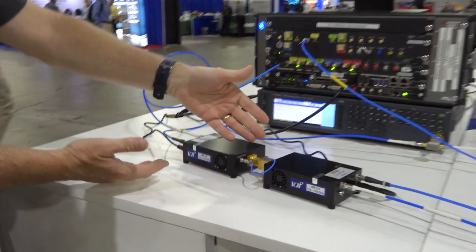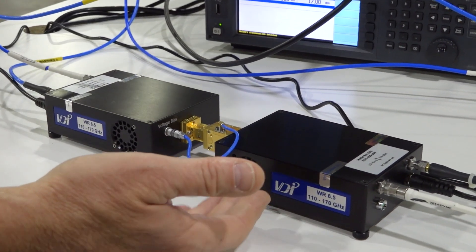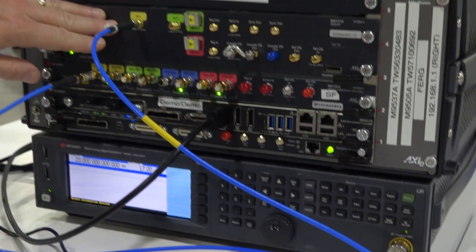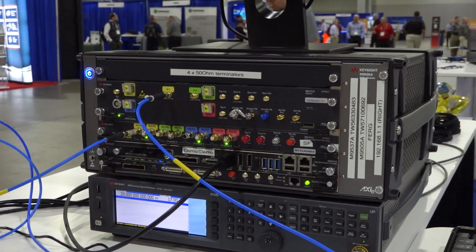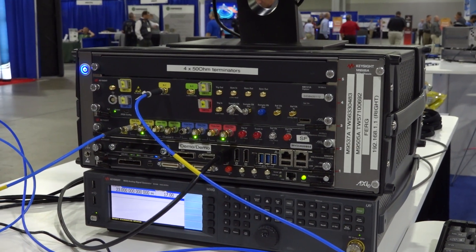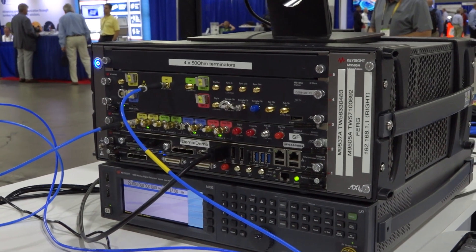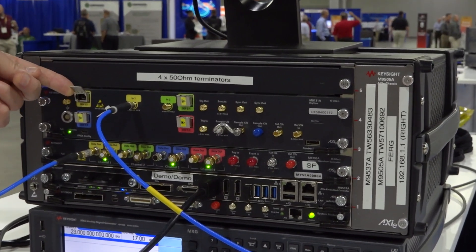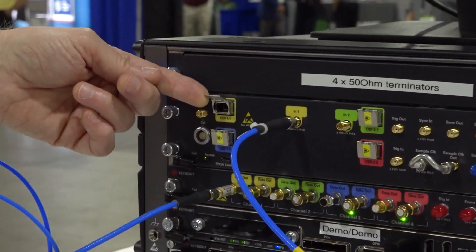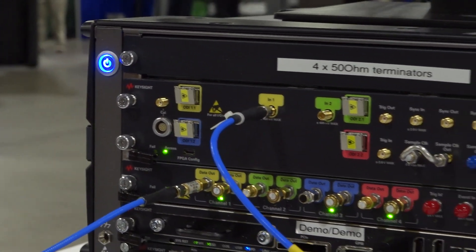Passing through a bandpass filter and an amplifier back into a receiver or down converter, and then going into the Keysight wideband streaming digitizer. The M8131 is effectively an oscilloscope in a modular box. It's got a 10-bit A to D converter and 12 gigahertz of bandwidth. It's also got onboard memory and the ability to stream data indefinitely through an optical data port, which can go into a RAID storage array or into an FPGA digital signal processing platform.